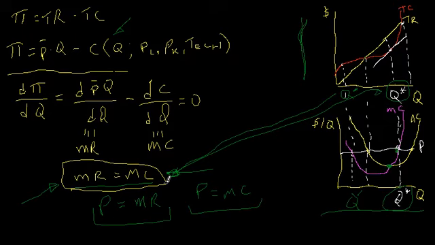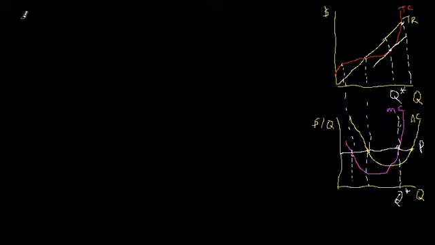This is a brief recording of the little calculus problem that tells a firm how to maximize profits. Let's state the problem first. Let's use the Greek letter pi to represent profits, and profits will be equal to the difference between total revenue and the firm's total costs. Total revenue is price times quantity.